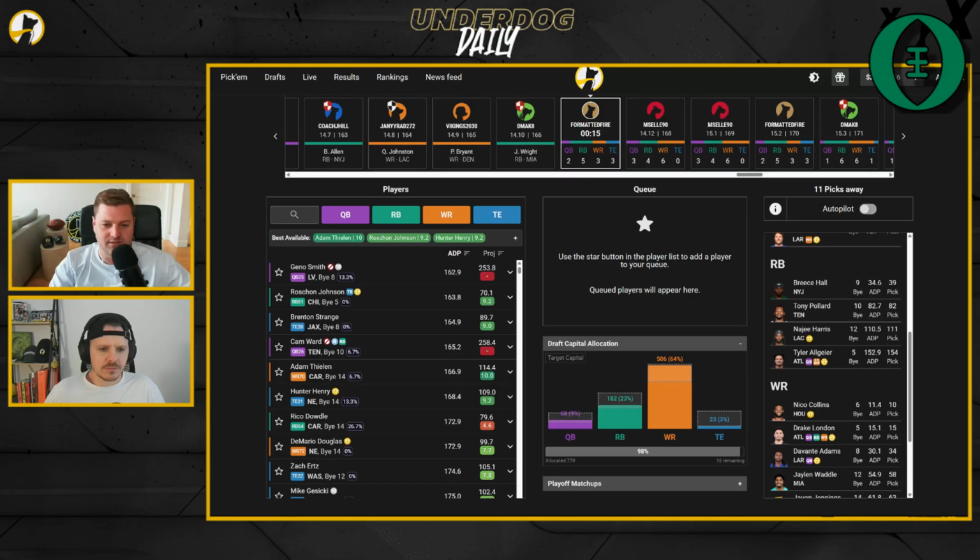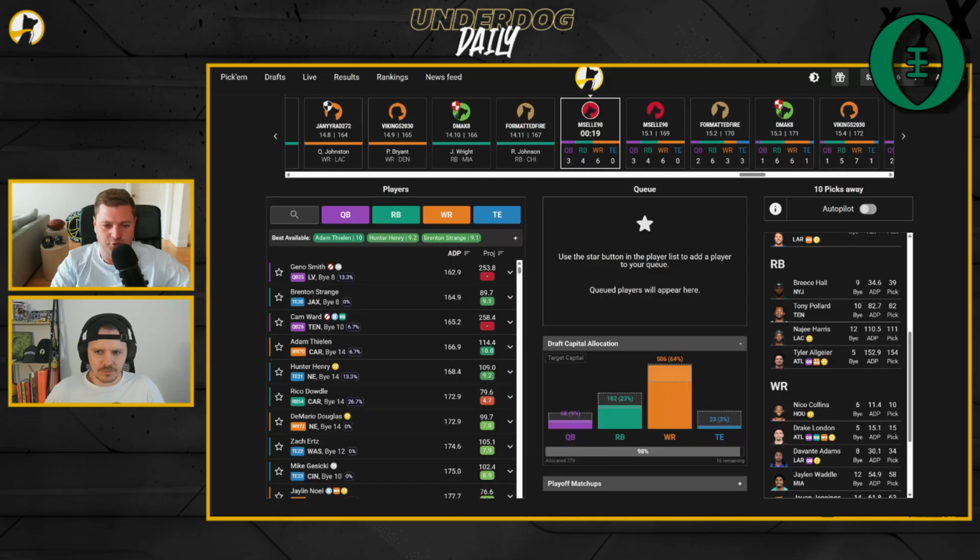So it's not going to tell us that Cam Ward was a better pick than Matthew Stafford there, because Matthew Stafford makes so much sense as a stacking partner and the 17 correlation. But I think there's a path that Cam Ward could have been a better pick for this roster given future picks that we might make.